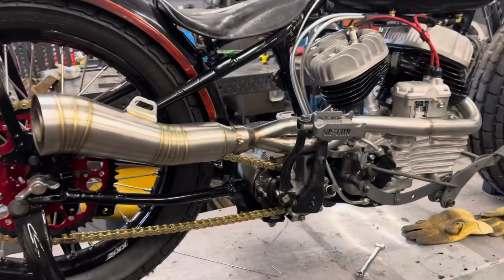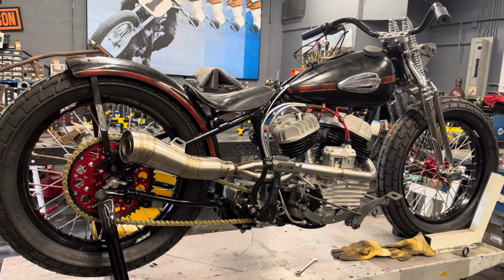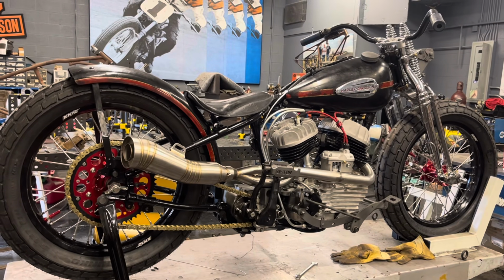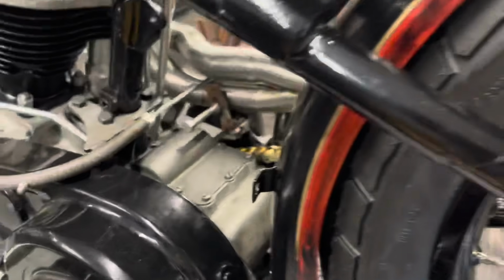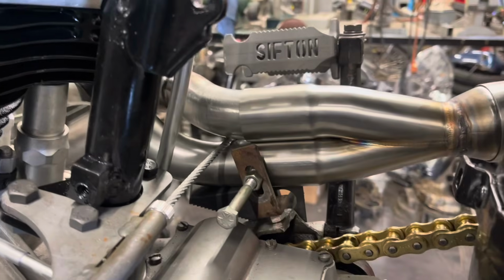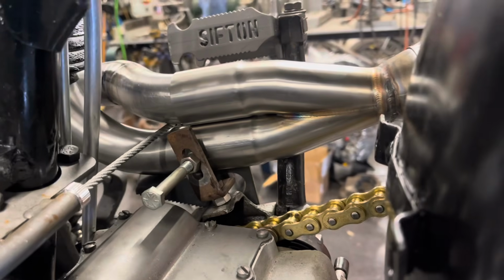But you can see how the pipe lines up on the bike. Really got a great look. Custom stainless steel exhaust, 2-into-1 is gonna give me some exhaust scavenging. So all I really gotta do is get this mount welded on. I'll tack it on here, take it off the bike, finish weld it.